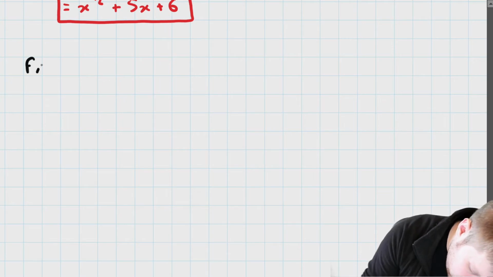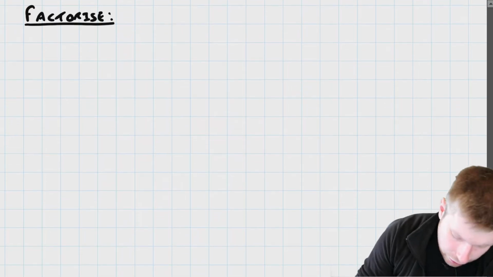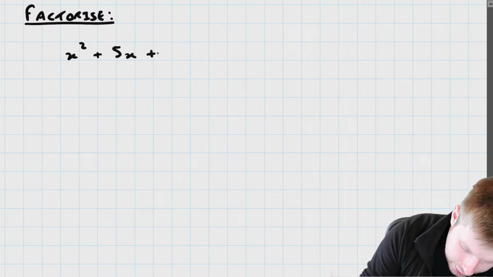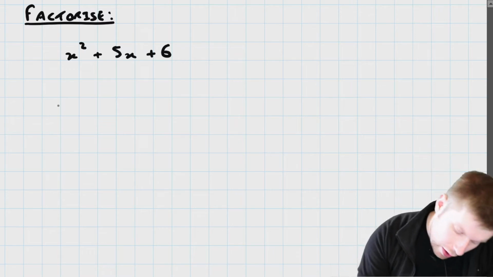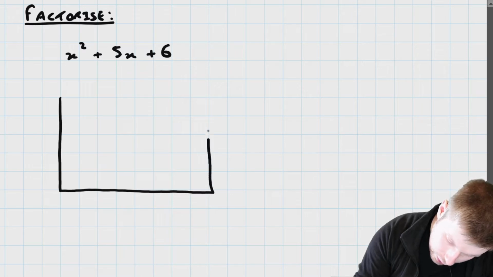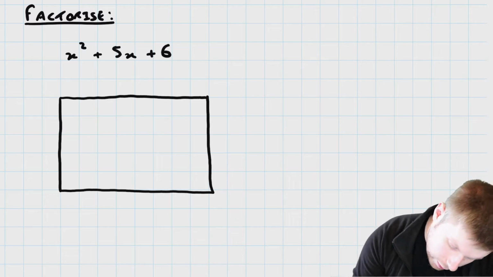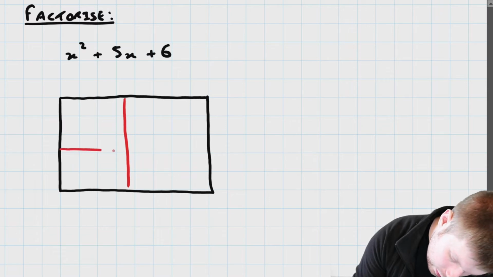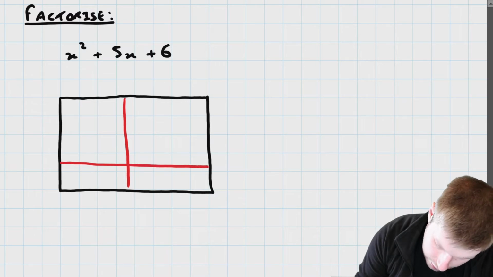So if I try factorizing something like this. So if I gave you something like x squared plus 5x plus 6, okay, and if I asked you to factorize this, well, have a think, okay? What I'm basically saying here is I'm starting off with a rectangle. I know it has to be a rectangle, okay? And I know that I'm going to have 4 pieces to the rectangle. Okay, I'm going to have one piece here. Oops, let me just make sure it's straight. I'm going to have one piece here and another piece here. So basically I'm going to end up with 4 pieces, and I'm just going to make that a little bit more obvious. So something like that, okay?